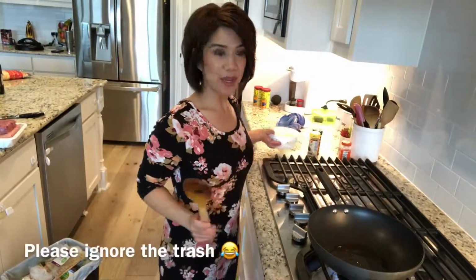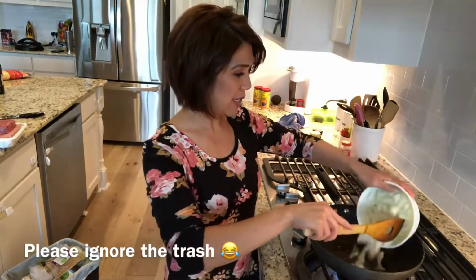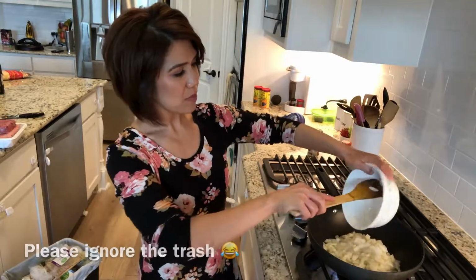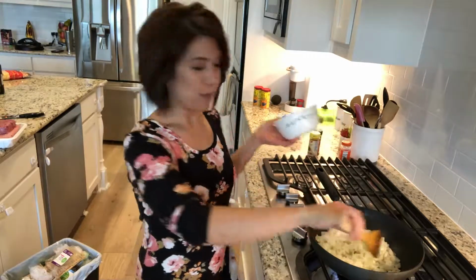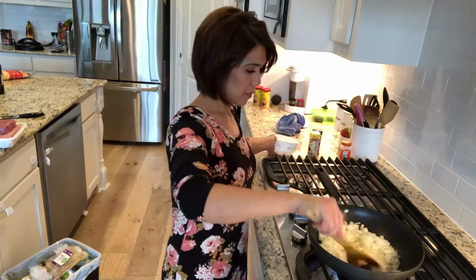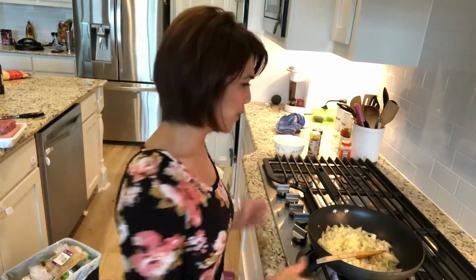Let's go. All right, so what we have now is we've got a nice hot pan. We're gonna start by sauteing the onions. The onions were jumping. Now what we're gonna add to the meat is taco seasoning. So in the recipe below, I do have another recipe for taco seasoning, but sometimes I just don't have the energy to do it. So what I'm using is the Old El Paso taco seasoning with 25% less sodium, because salt isn't great for you, but gosh, it makes things taste good.